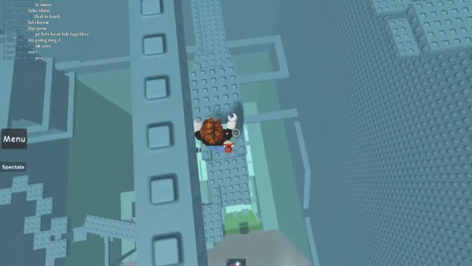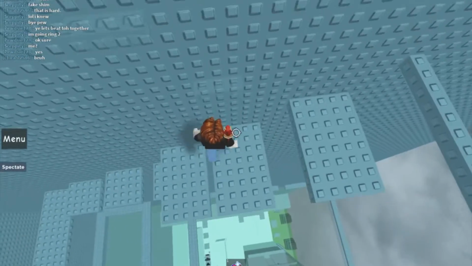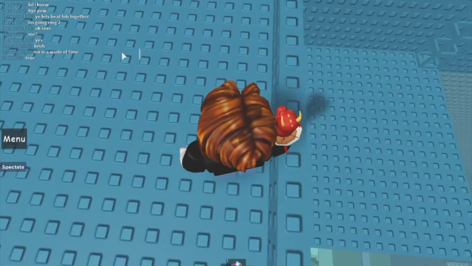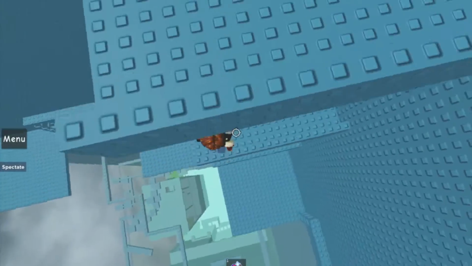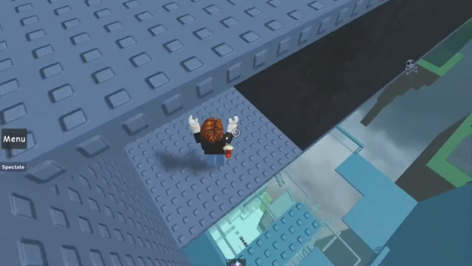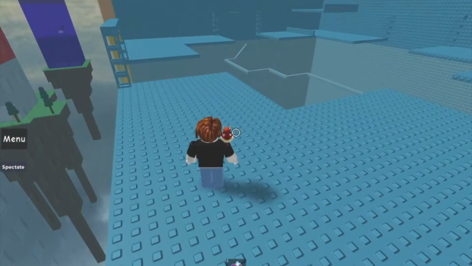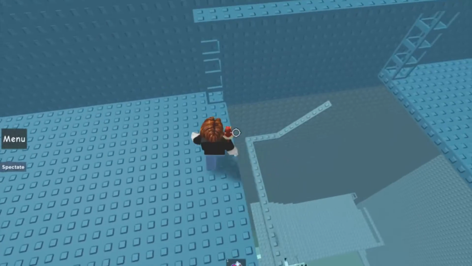go on a spinner and then jump here, jump here, jump here, jump here. Here, do this, take this. Let me just close chat. Yeah, and then gonna just kill brick thing. It's not a maze, I don't know what it is, but. I'll meet you guys up there, I guess.